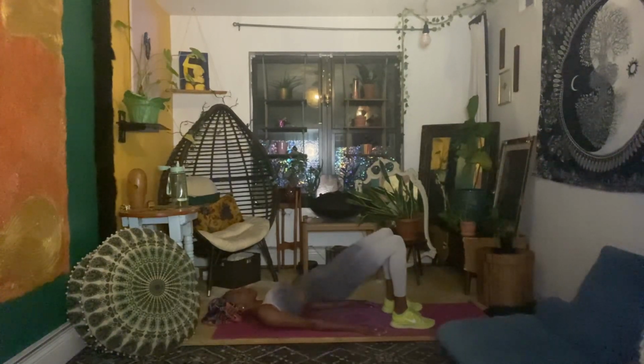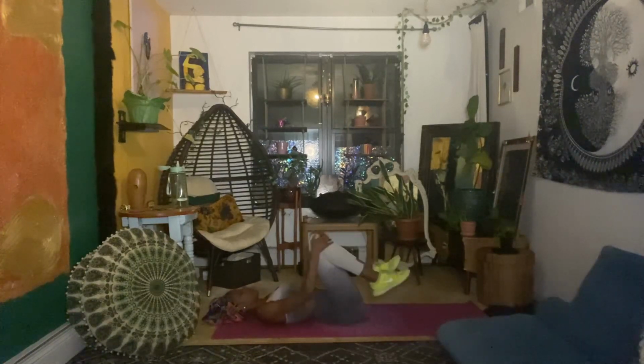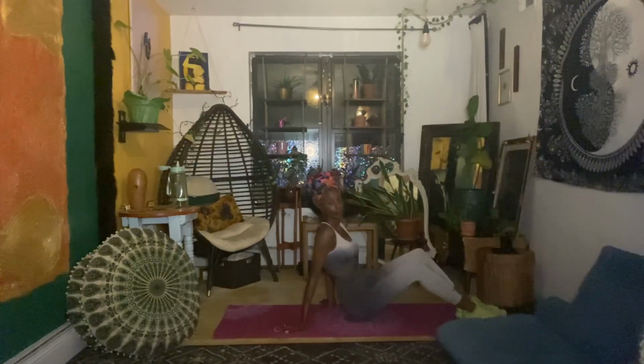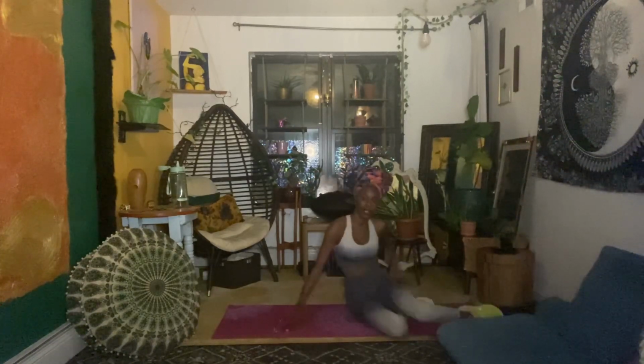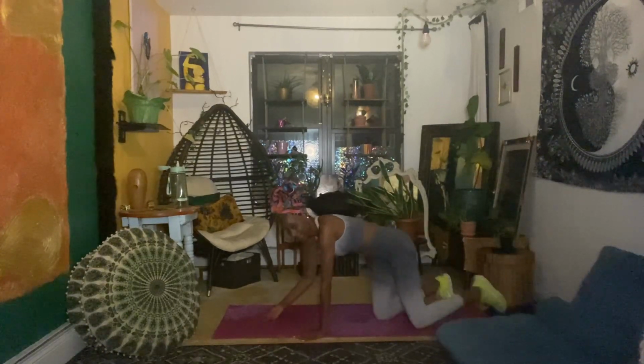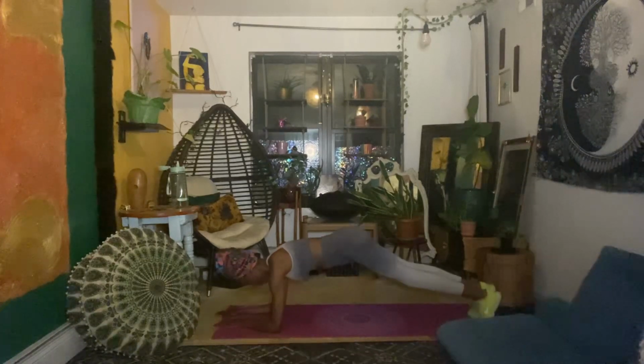Good, flip it over. We're gonna do one more plank. On our elbows, you can hold the plank here, or you have the option to kick one leg up at a time. More. You're squeezing that booty, but I want you to make sure that you're in a nice straight line. If you can't hold a nice straight line and keep your legs up, then just hold plank.